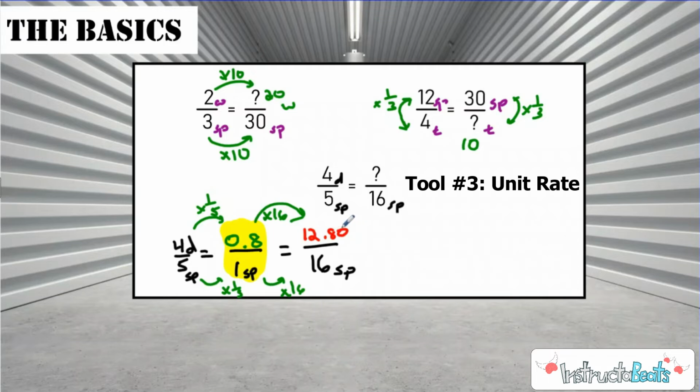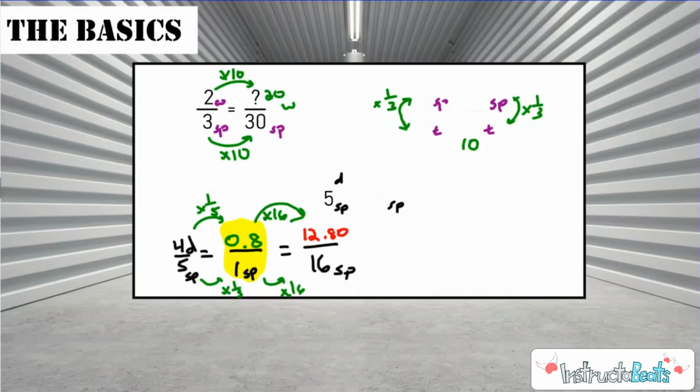So this is what we're doing today. We're going to be adding that extra step to find the unit rate, or it could be a unit price if we're talking about dollars. And we're going to use that tool to help us solve our real world problems. Very similar to what we've done in previous lessons, except now we're going to use our unit rate as that middle step to help us find the information that we need. Let's take a look at an I do problem.